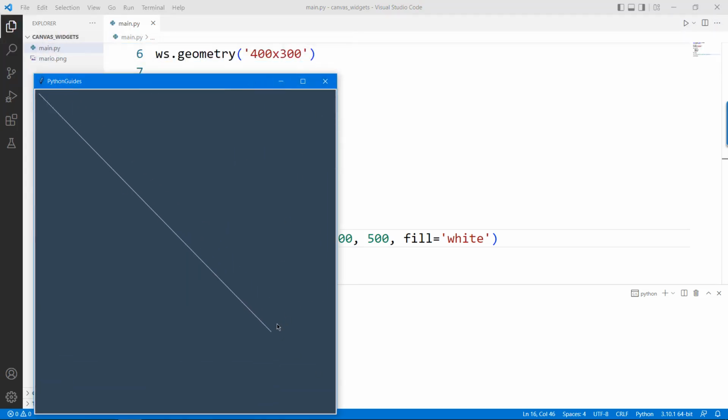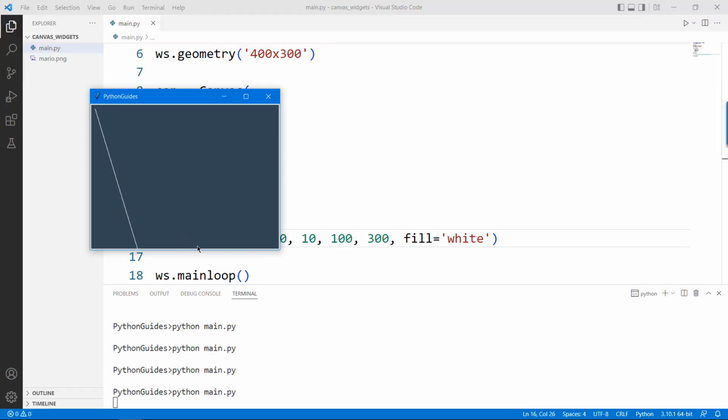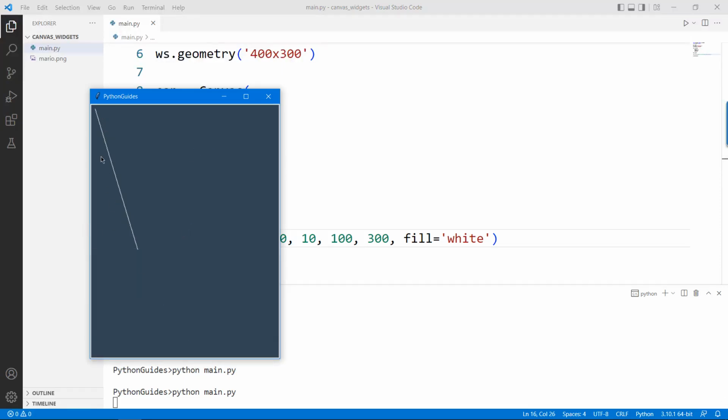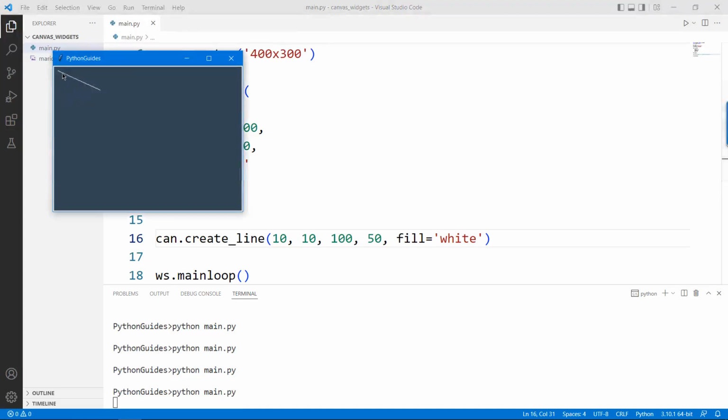So let's go ahead and create another attachment for the line. Also, let me reduce the size. Before I create an attachment, I just want to show you, if I change the value from 300 to 100, you can see that the angle has been reduced. The size of the line is the same, but the angle has been reduced. Similarly, if I reduce this value, this is also called Y1, let's make it 200, then you will observe that the size of the line has decreased. Let's make it 50. Now you can see it's a small line.